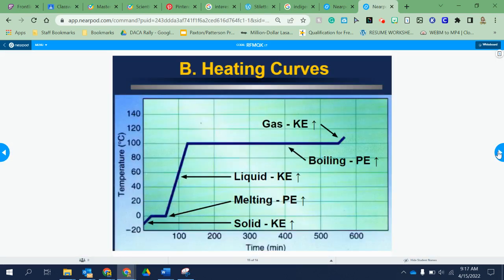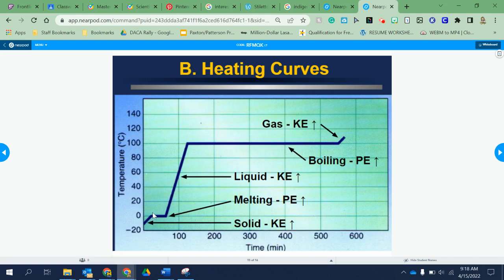Right. So here you see this. This is what I was talking about. At 0 degrees right here, you see that it is flat, right? It's rising here below zero, which means that the temperature is going up, right? But it's a solid. But when you hit 0 degrees, and this is where I was saying that the melting point and the freezing point are the same thing, it's happening right here at zero, right? So anything below it turns into a solid, anything above it turns into a liquid. And you can see it right here, liquid, and KE is just for kinetic energy. That again means that they're just starting to move more.